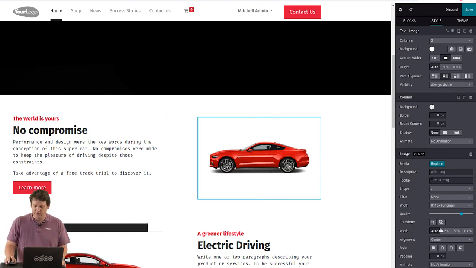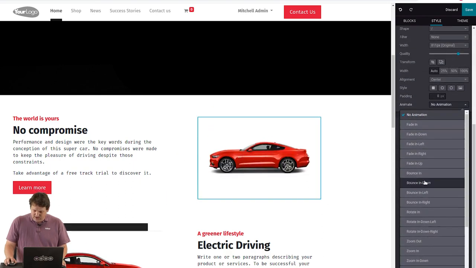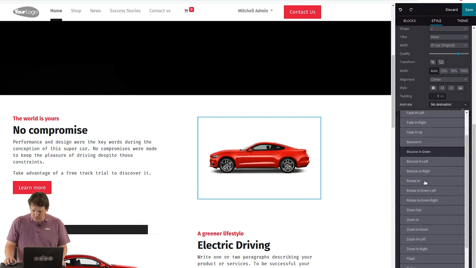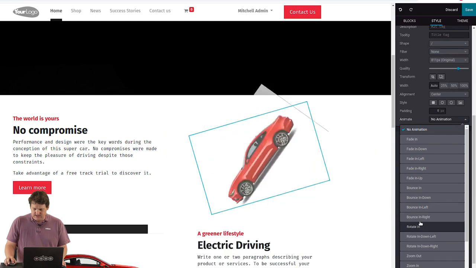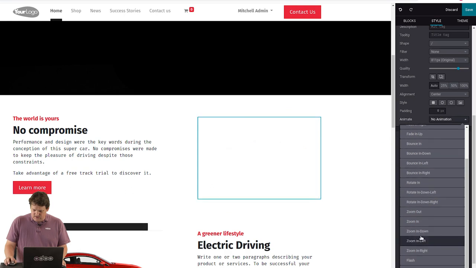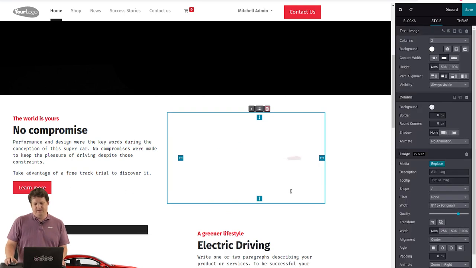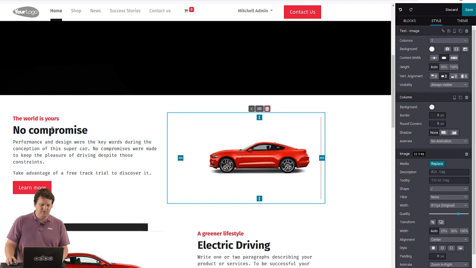And you know what would be great is to see this car coming from the right. So for that, we'll use a new mechanism of animation that we support on the picture. So let's go with which animation? Maybe a bouncing from the right? Yes, like this, bounce from the right, or zoom from the right. Oh yeah, that's perfect. You see it coming, it really feels like a good look and feel.